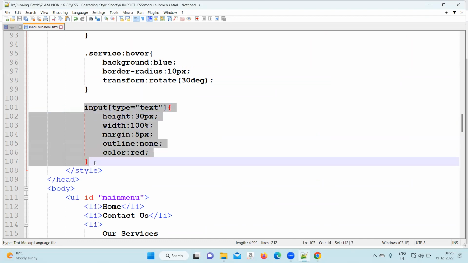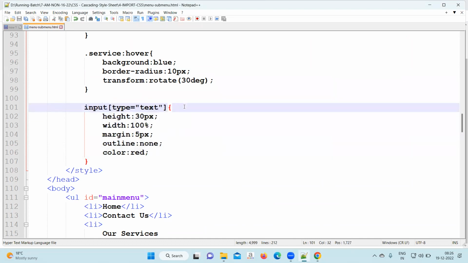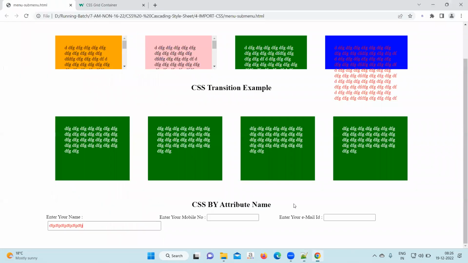Now same way. So check first one for text, it is happening. Sir, what is outline property? The line will come when you click inside the text box. When I click here, a black line is coming. That is outline. That is not even border. Outside of the text box, a line will get applied. That is called an outline. So outline you can apply also, you can remove also.